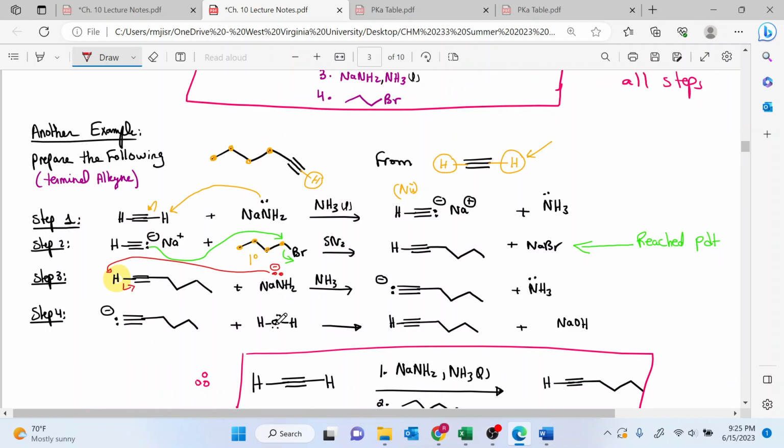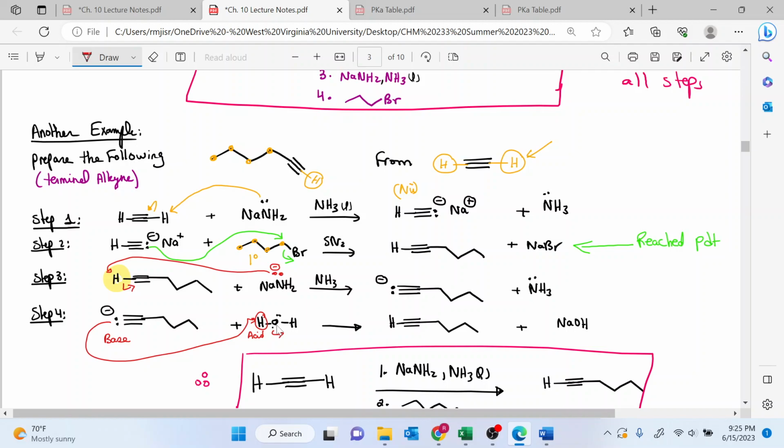And that water is going to act now as an acid from the hydrogen. So this one is going to act as an acid. Of course, it's not going to be a strong acid, but this is going to be a base. And this is a good base. So that base is going to come and take that weak acidic hydrogen in there. The OH is going to leave.